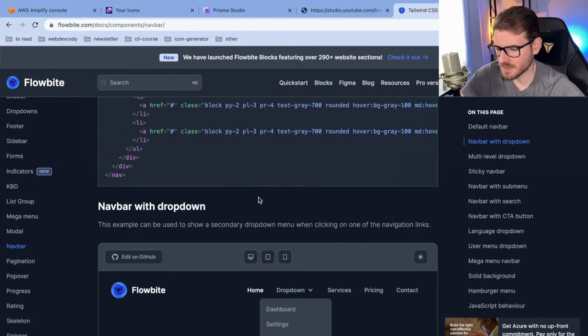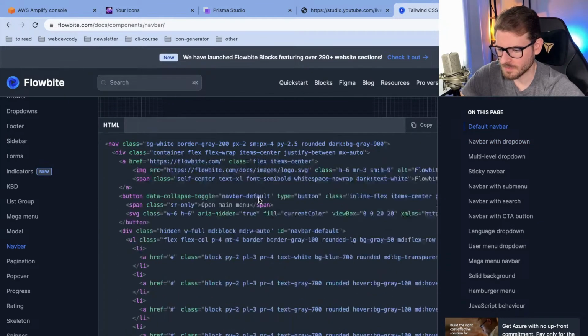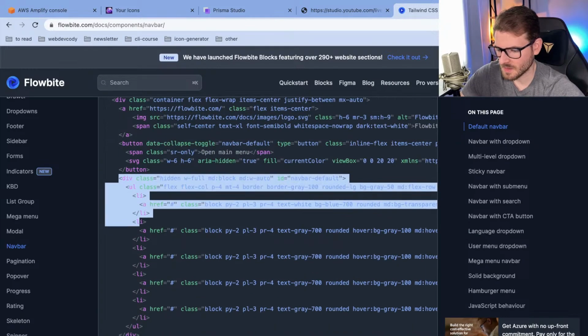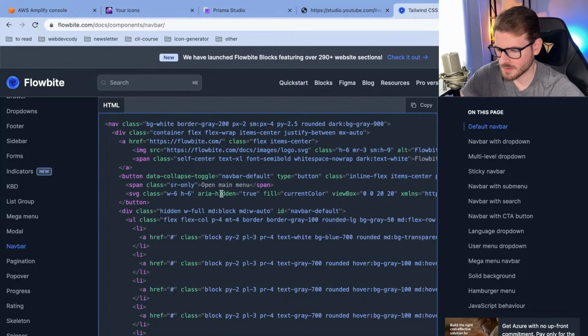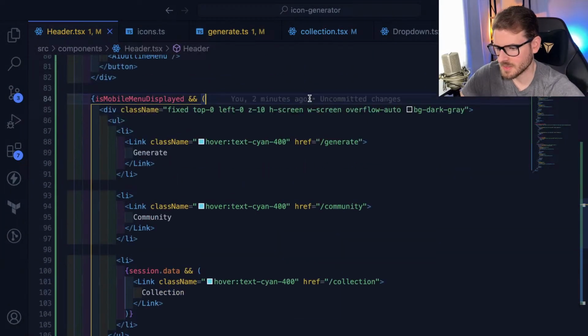Navbar with the drop down. You know, let me just try grabbing this real quick. I want to see what this looks like.